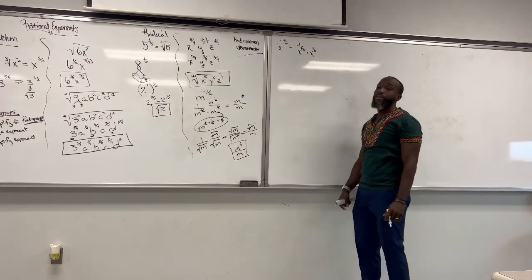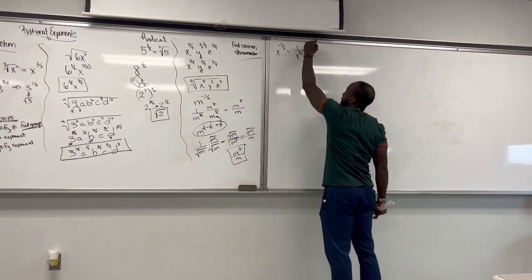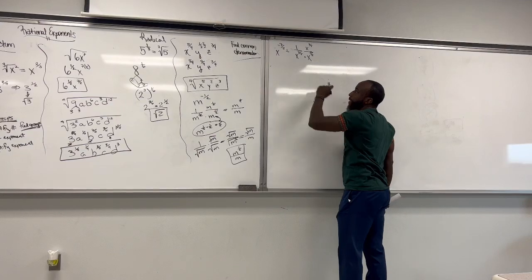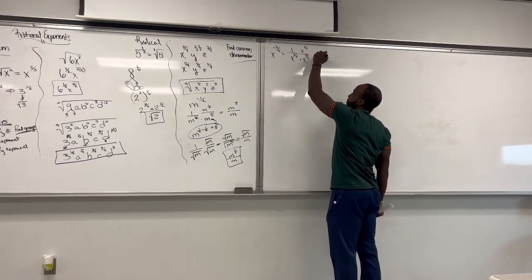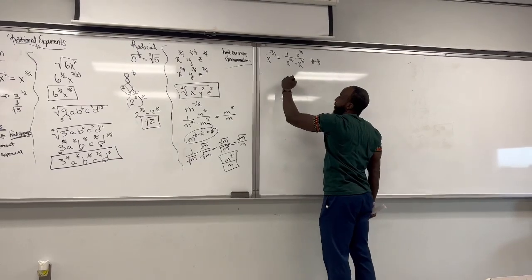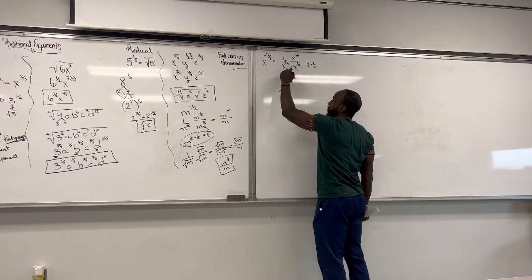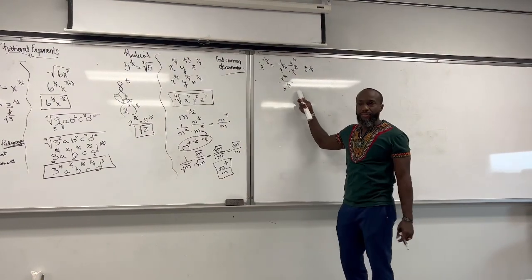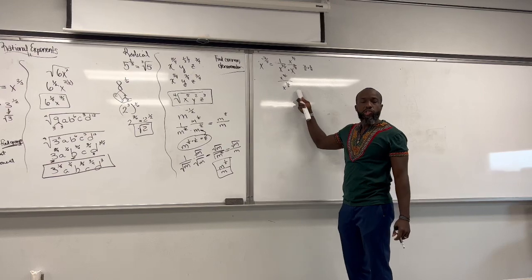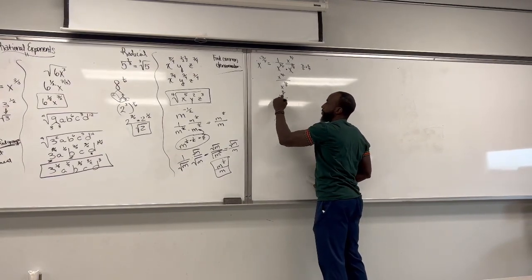Whatever we do at the bottom, we've got to do at the top, right? So what we end up with here is 7 over 5 plus 3 over 5, which gives me 10 over 5. And then at the top is x to the 3 over 5. So 10 over 5 simplifies to be what? 2. So you get x to the 3 over 5 over x squared.